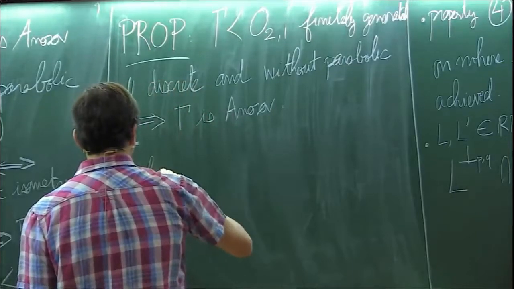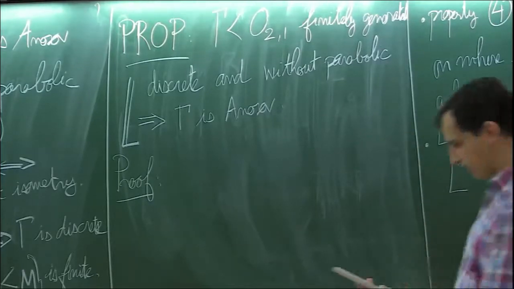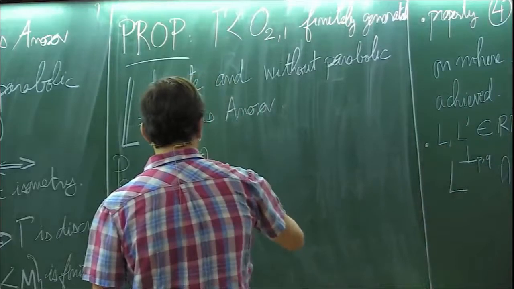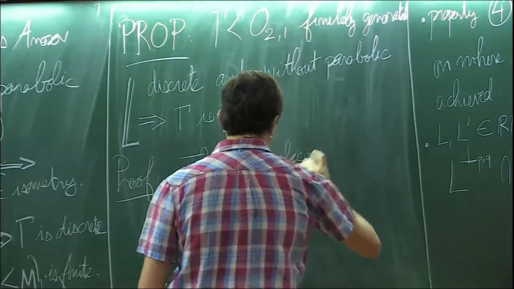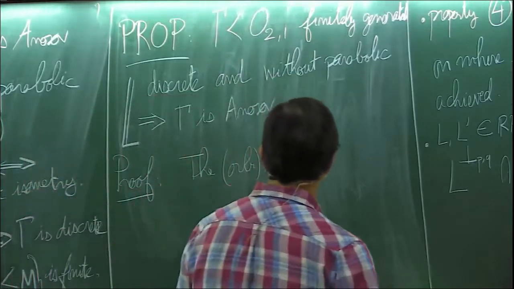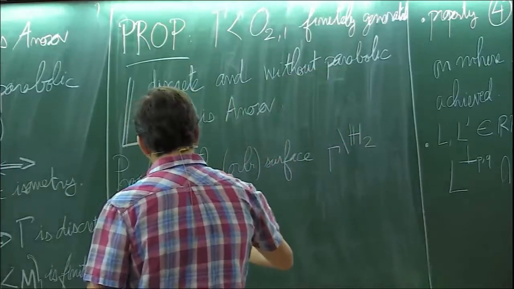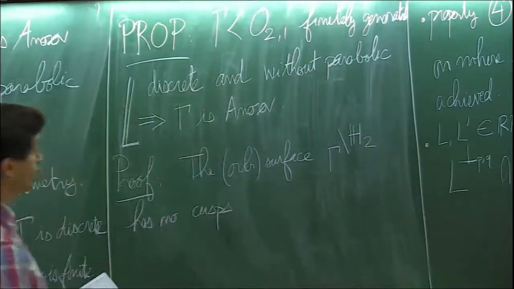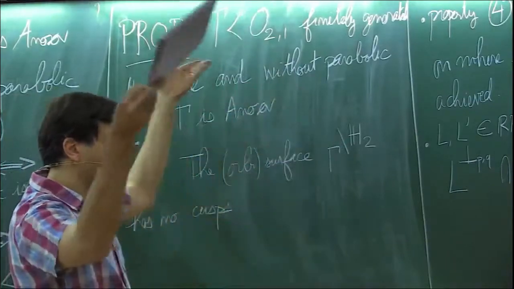So what I would like to do is to be able to do the same proof that I did in example 2. And we need some kind of co-compactness somewhere. And in fact, those are convex co-compact. So the surface, the quotient surface, strictly speaking it's an orbi-surface, because it can have some finite stabilizer. So gamma mod H2 has no cusp. Okay, so this is the hypothesis that the group gamma has no parabolics. The quotient surface doesn't have any cusps, it has only funnels.